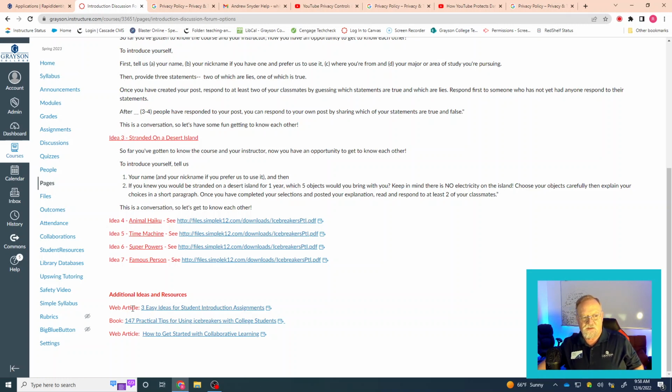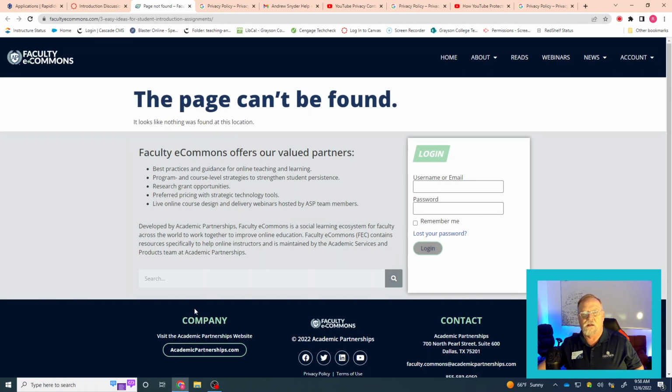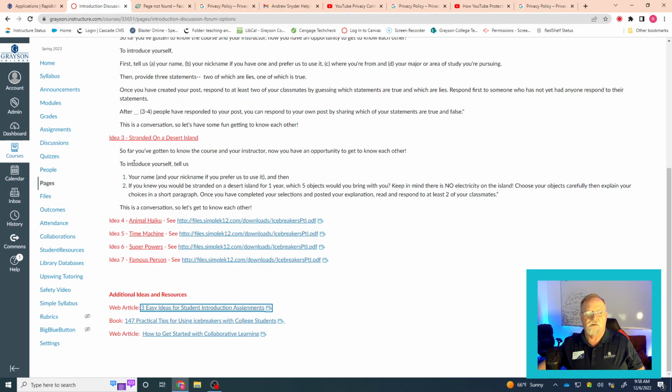Additional ideas, this article is no longer there anymore. If you click on that, it's gone. So you're going to have to find a new source for that article. You're going to have to find one that exists, because this one does not. So you can either find a new article, or you can find this same article.